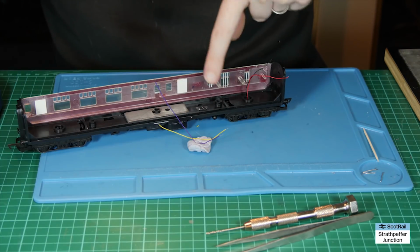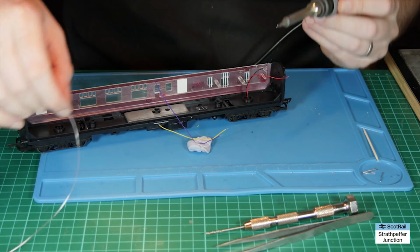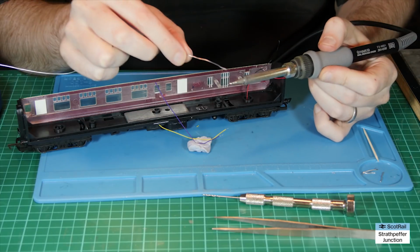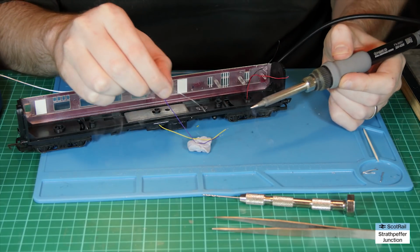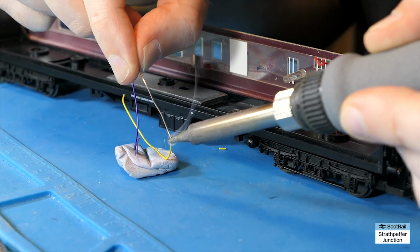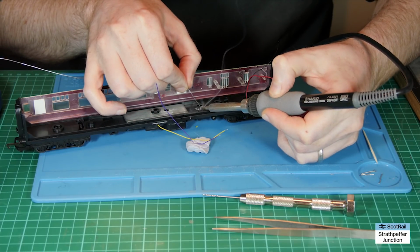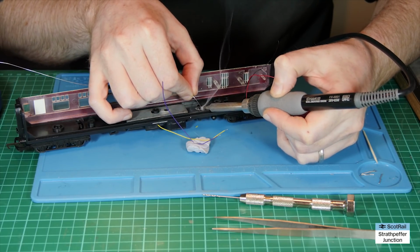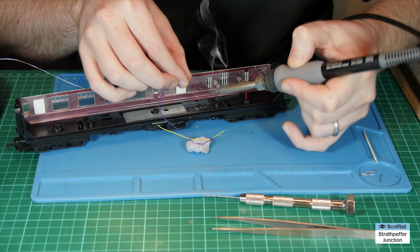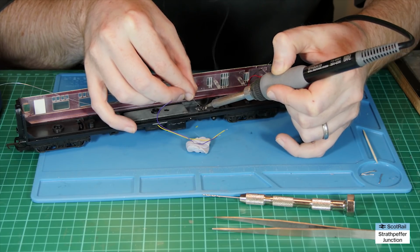And we're just going to tin those legs, and we're going to tin the end of the wires as well. So let's just clean the soldering iron there. Got way too much solder out. Right, okay, so let's just tin these wires quickly. There's one, there's two, and we will just tin the ends of these here. That's one tinned. That's the second tinned. There's a wee bit more on, I think.